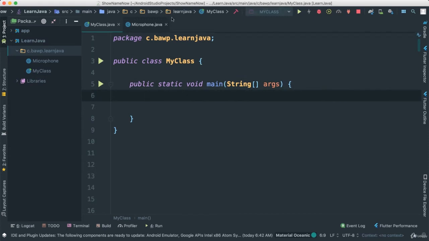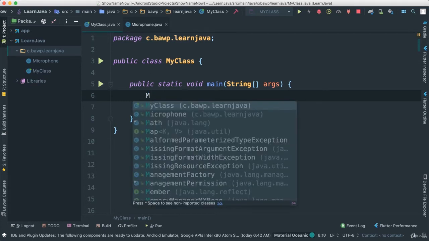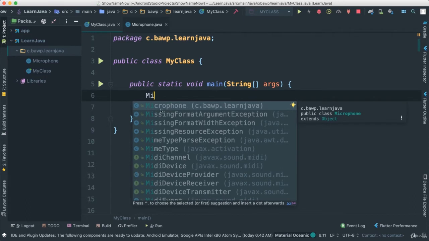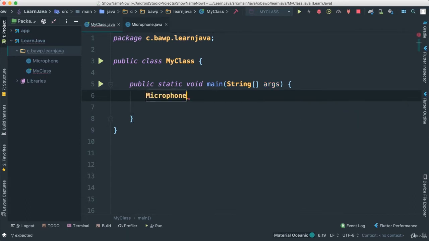In this case, we know it's a Microphone, right? Because it is indeed a class, we can make it a type, just like we've done before with variables. Meaning, to instantiate our microphone, I have to do this. I'm going to say Microphone. There we go. It's showing there. There is a Microphone. Just hit enter. And I'm going to call this microphone as such. Right? So now, remember this. We're saying Microphone. This is indeed the class we created, which makes it a type. That means we are now creating a variable, in this case going to be an object pretty soon, a variable of type Microphone.